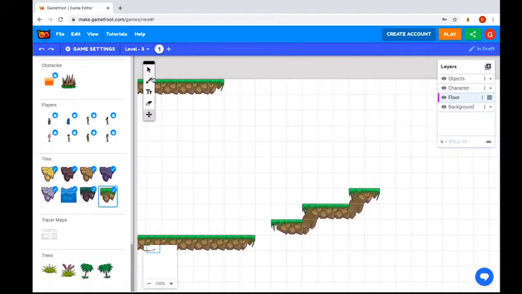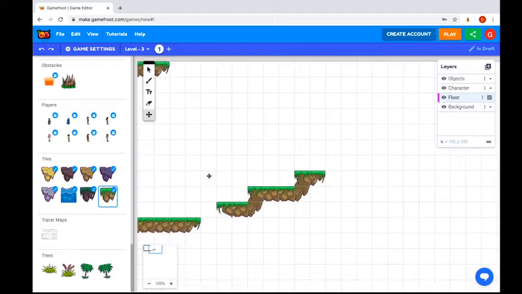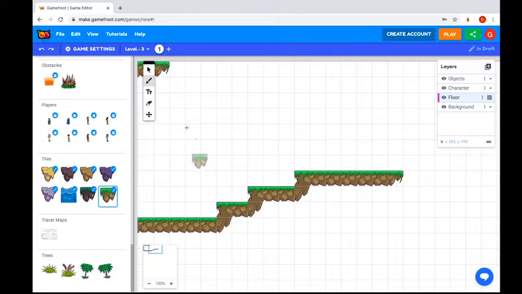Remember that you have got the toolbar on the left here. So if you want to move around the level, you can use the four directional arrows, and you can click and drag to different parts of the level. So I'm just going to build up a little bit of a path, which is what my playable character is going to eventually walk on.